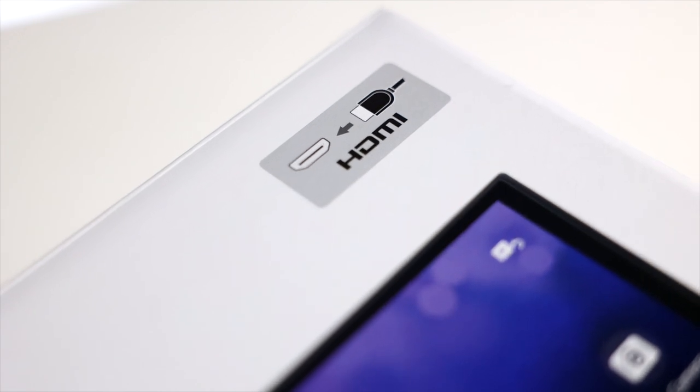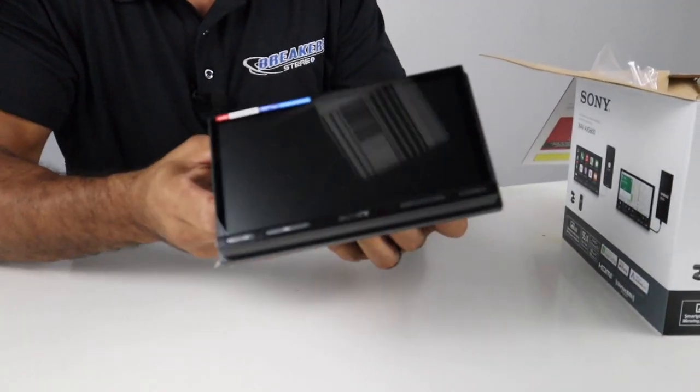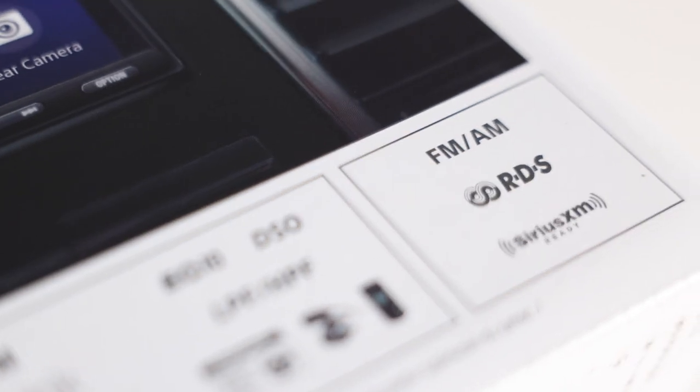My name is Josh, I'm with Breakers Stereo. This is a newly released radio and is the replacement for the Sony XAV-AX5500, but with one very important added feature: HDMI input. This allows you to mirror your phone — whether iPhone or Android — without the many restrictions that WebLink has. For this video we'll do an overview, unboxing, full demonstration, and a pros and cons list with our overall rating. This radio is a digital multimedia receiver with AM/FM tuner and does not play CDs.